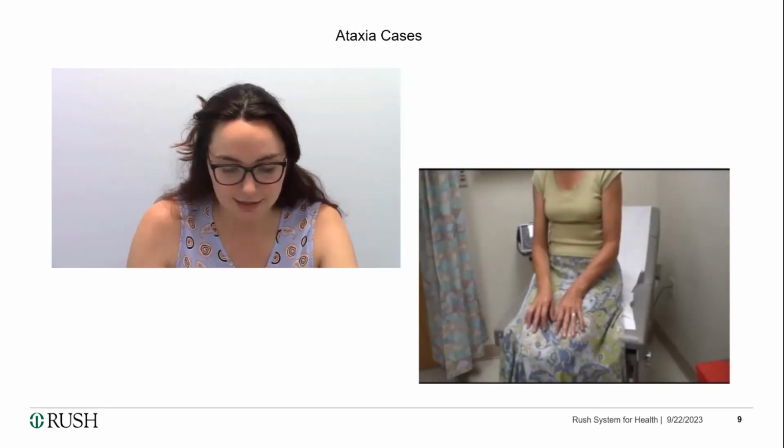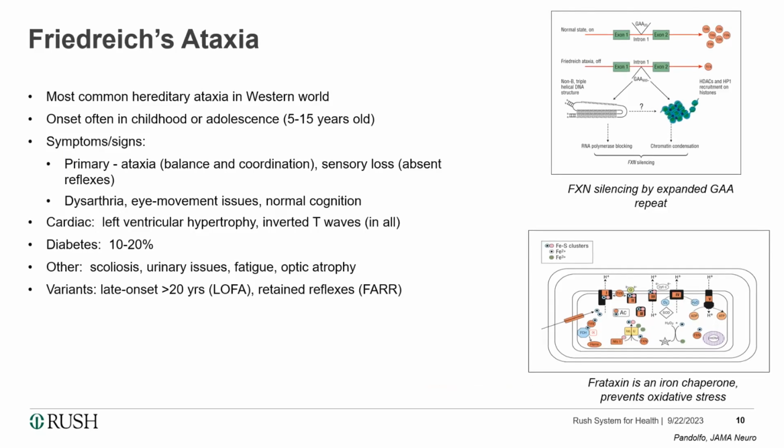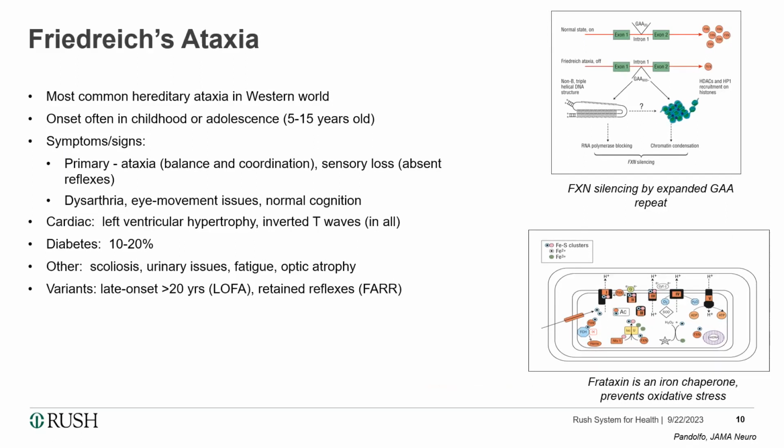So what you could see with these two cases is they both have cerebellar signs. And both of these patients have Friedreich's ataxia. I was going to do an ask for what you would do first. But if we look at these patients, the first patient had no family history at all. And the second patient came in with a family history of a sister who was affected with ataxia. So for both of them, even though the second patient was a little bit older, we would be thinking about Friedreich's ataxia.